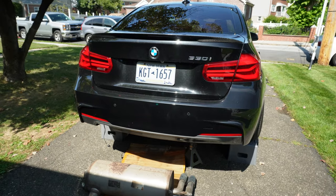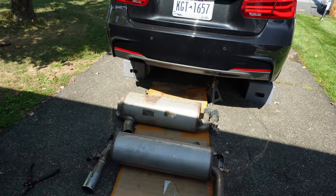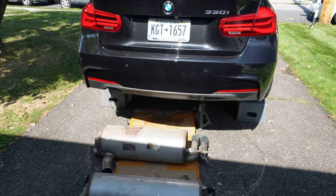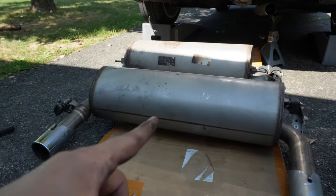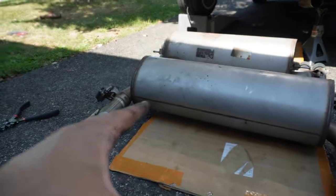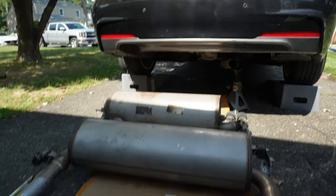But anyways, guys, with that said, let's just jump into installing this new exhaust system, because it is getting really hot and I'm getting tired. So what we basically need to do is go back underneath the car, get the clamp on, and then try to slide this on with the clamp. Then we're gonna have to try to hang it up on both sides. Oh, and one more thing, guys, I do have to remove the diffuser so that this thing can fit.